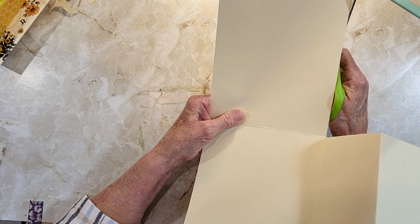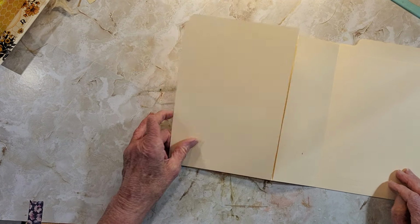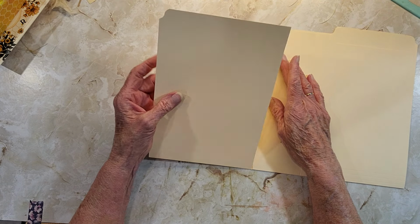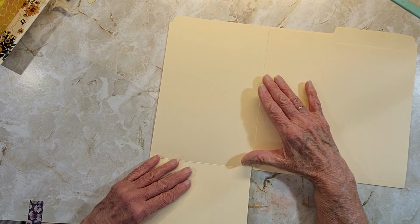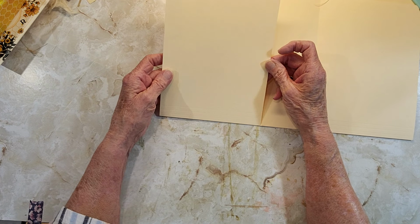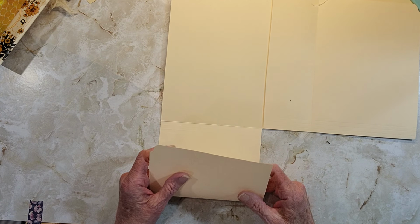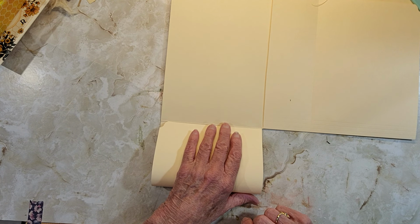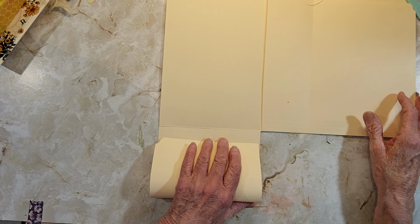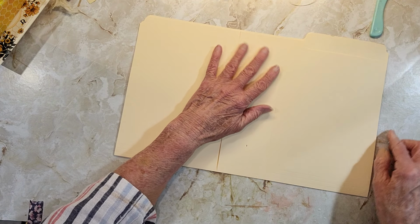And this side has kind of a different line because when you score it, it kind of gives you that double. Okay, so this here will still be the spine, right? But this part would open up. I was thinking, you know, journaling page there or something. Or I could fold this up in half, and part way, make that a pocket and that journaling section there. But I don't know. You could actually do both sides if you wanted to.